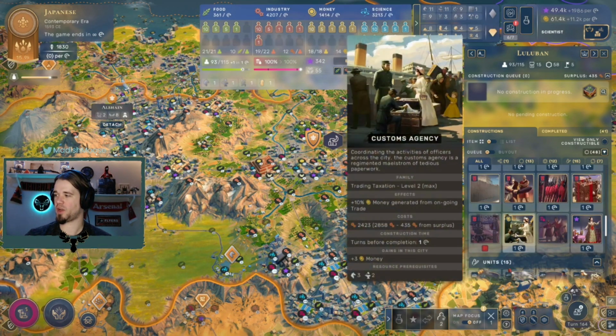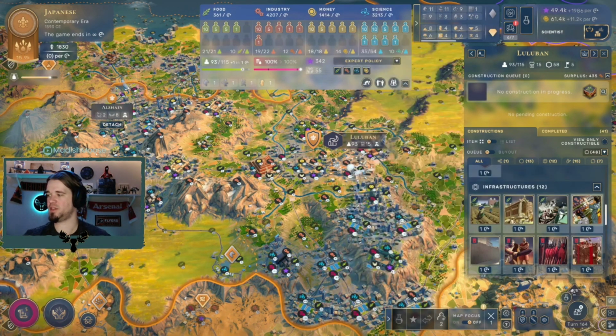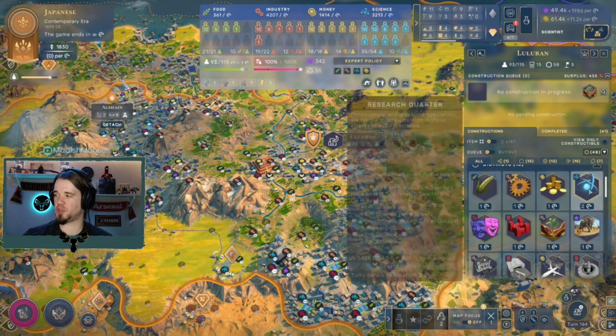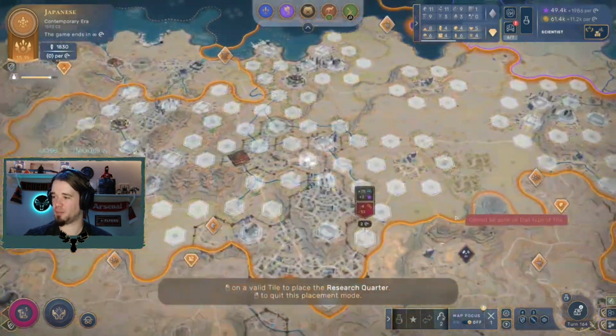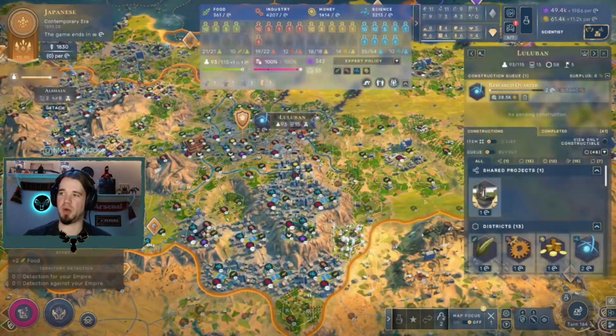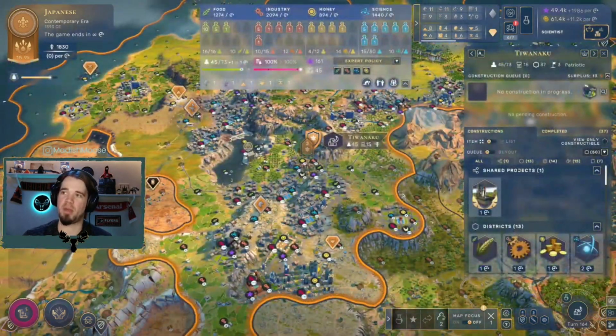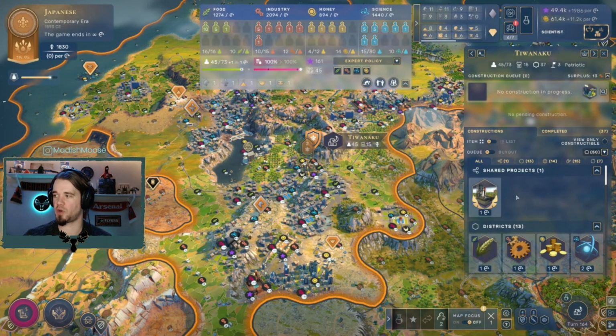Then we'll take a quick look at what we can get from some of these. We don't really need any of these. I don't want to jack up pollution anymore, so I think really we're just putting research quarters in. I personally think research quarters bump our science up even higher, so I think we just keep doing that. Or makers quarters, either of those will work, right?